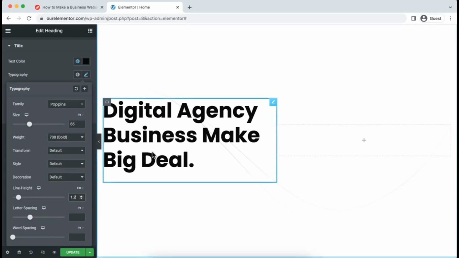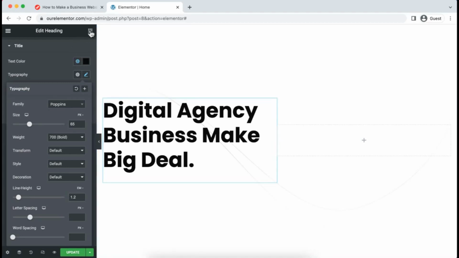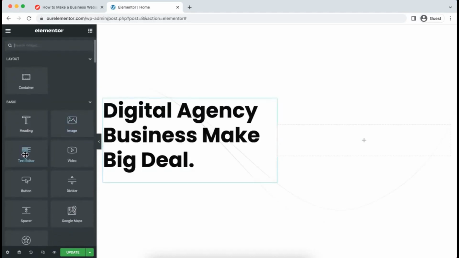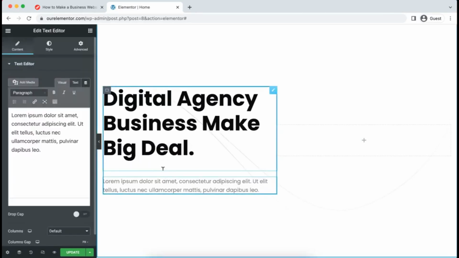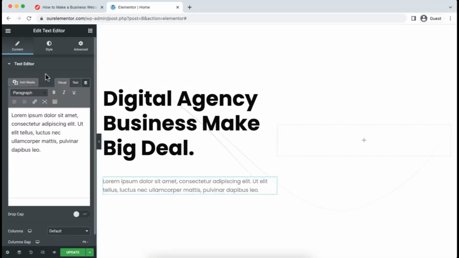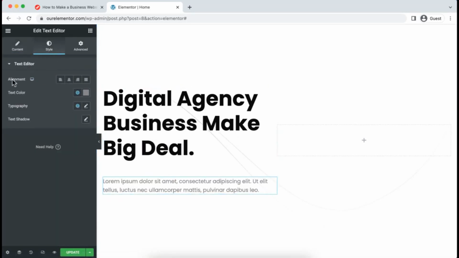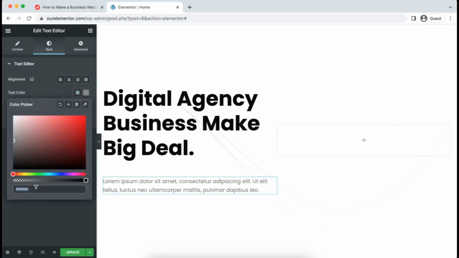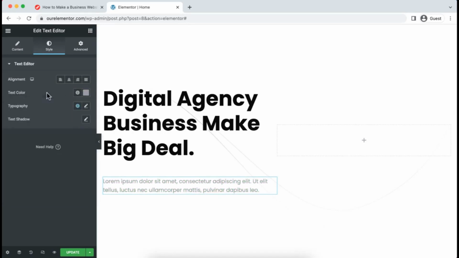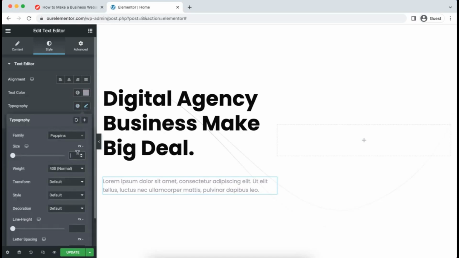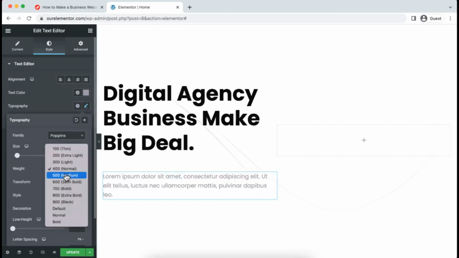Now underneath this heading, I want to add a paragraph. So let's click on this Rubik's Cube icon, and I'm dragging the text editor widget underneath this heading. To do some styling with it, go under the style tab. From here we can set the alignment, but by default it's left aligned and that's good for me. Also the text color, this time I don't want to use any global color. Just open the color picker, and the color code would be #99DA9, so it's kind of a gray color. Now from typography, I'm making its font size 18 pixels and the font weight 500.